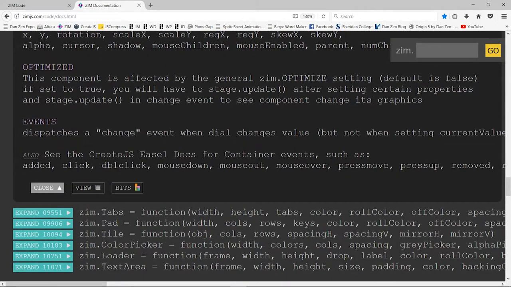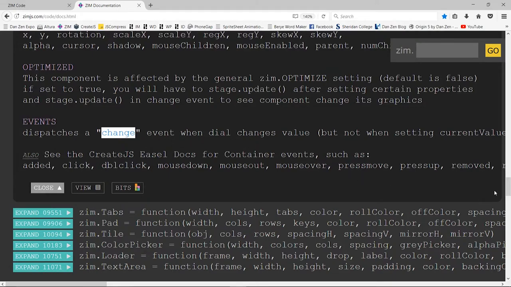There's also events. So any object has properties, methods, and events. Those are the three main things that we deal with. And the event for the dial is a change event. So when the dial changes, it will call a function for us. We can ask, please, hey, tell me dial, when you change, please call this function. And then we can do something in the function, like I said, such as change the sound. So why don't we do that in the next Code Zero?